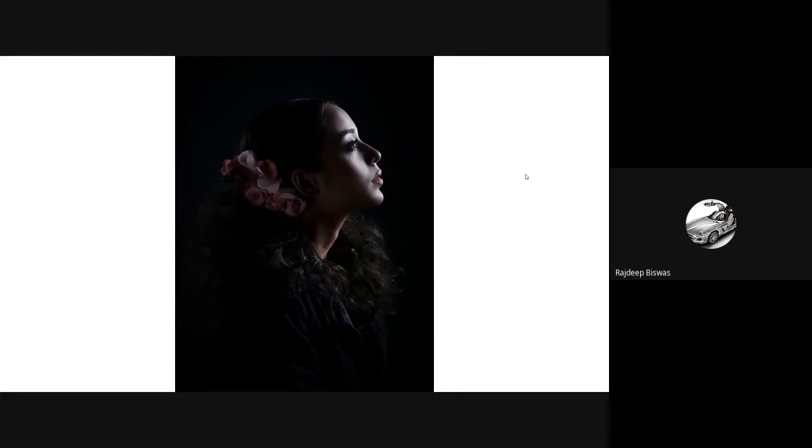And as I was saying with this one, I intended the light to highlight the flowers to a certain extent, not the other part of the hair. It is not always possible, with all the limitations that we have, to exactly highlight this. So what I did, I went ahead and used a snoot. Generally, we use a snoot from the background to highlight the hair. Rather, I used it from the front just to highlight the flowers. And if you closely see, a bit of the hair above the flower is highlighted.